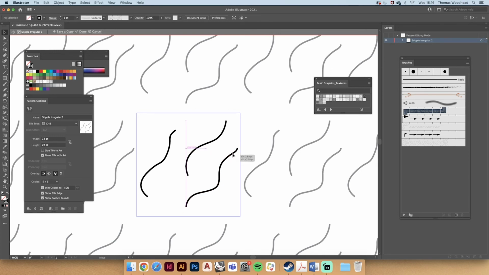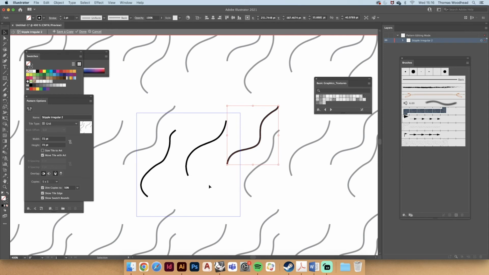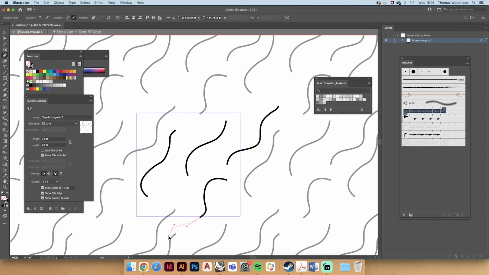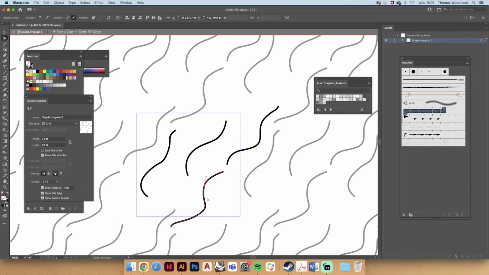You can move curves over the edge and they'll start to appear behind one another eventually. So this is a really good way of seeing how it's going to look when you start to actually hatch it all together. And all the same editing tools like the direct selection tool all apply here.